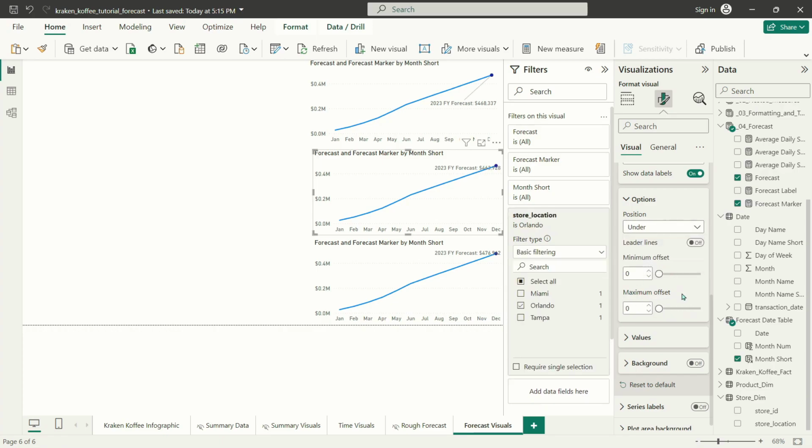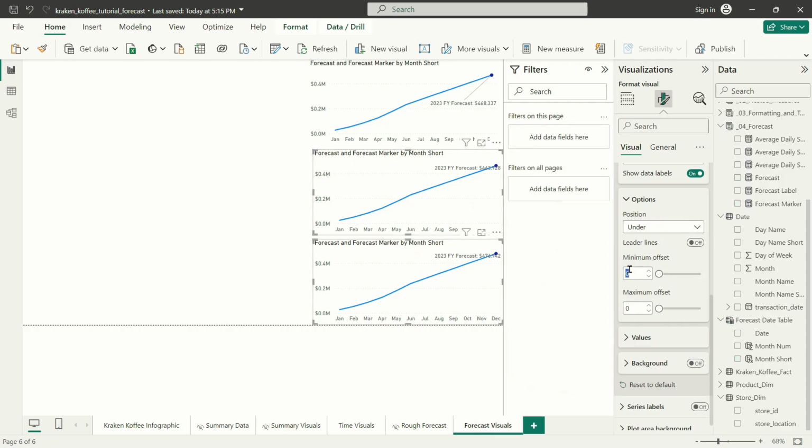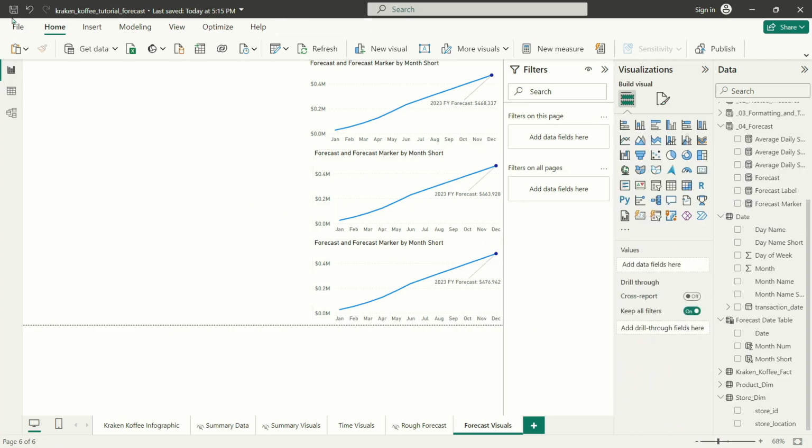Oops, 1 second. I forgot that I need to change both of these to under. There we go. Now I'll turn on my leader lines, and those are done.